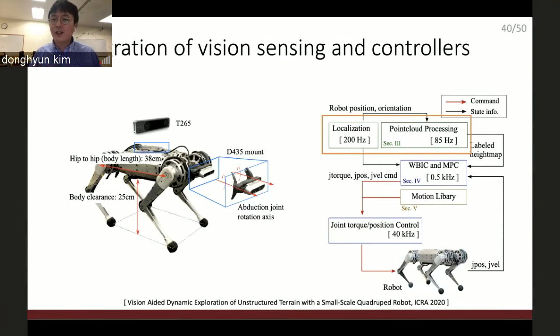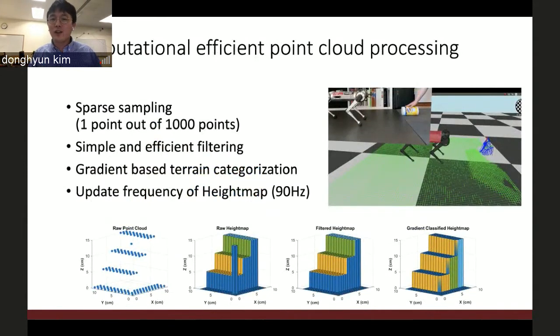There are interesting small details in the hardware design as well, because it's kind of tricky to add more sensors to this small robot. But let me focus only on the algorithm part in this presentation. So when I added the perception system, I mainly focused on the speed of the perception algorithm. I only take one point out of the 1,000 sample points and try to make sure that all the filtering and the height map generation is as concise as possible.